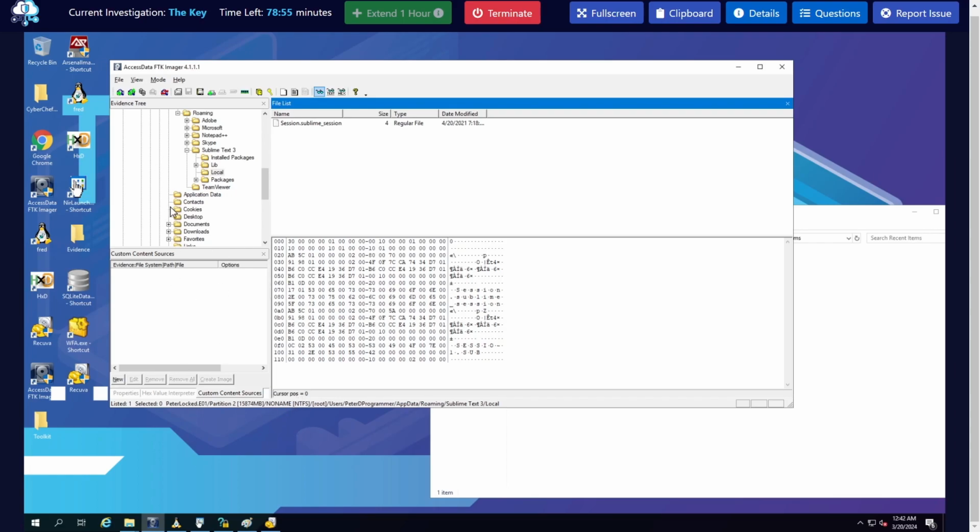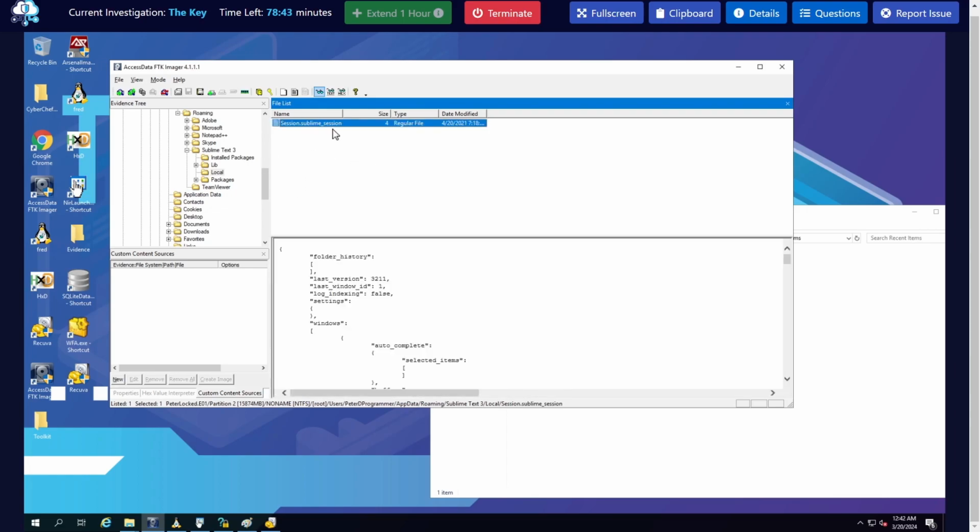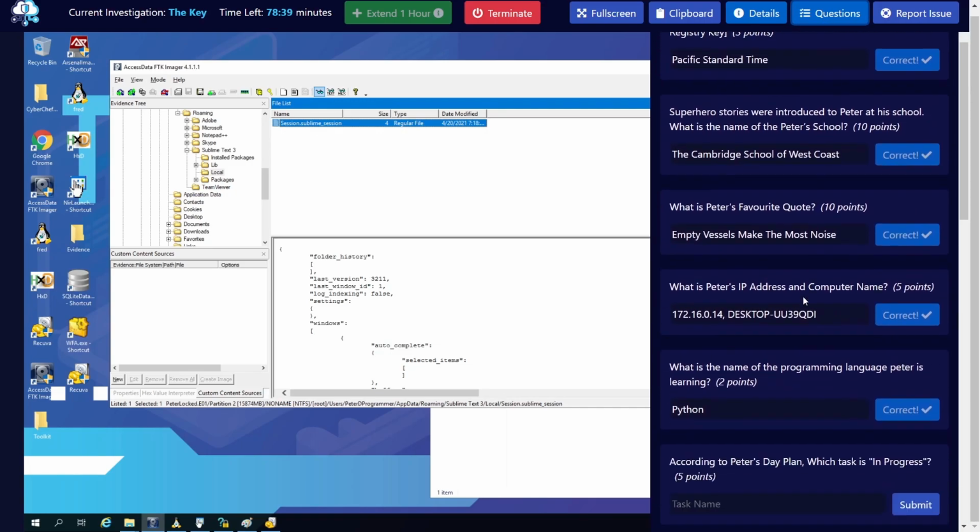So it doesn't really delete the file, the text or the strings that you have put into the application, but it's stored in a session file. For example, this one. So let's head back to the question.